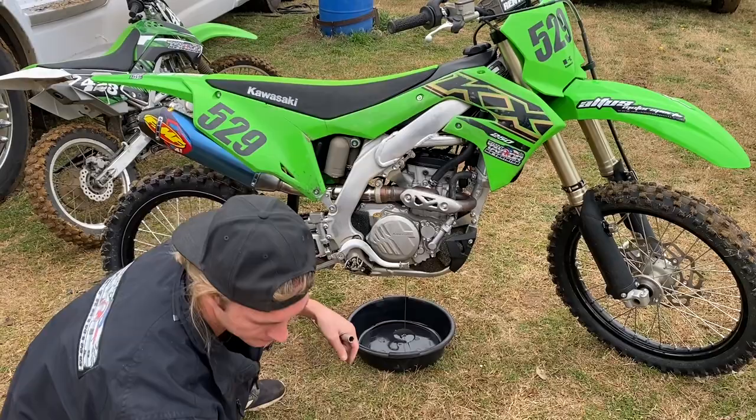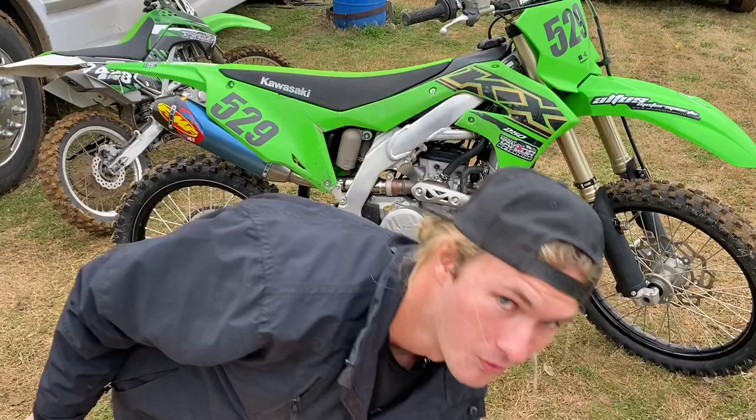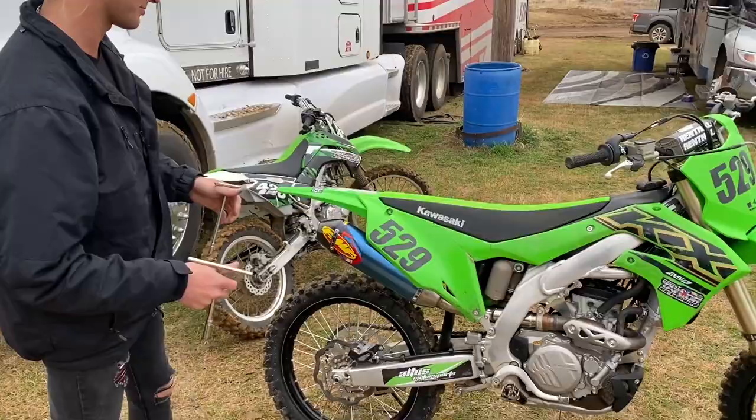So, while the oil is draining, I'm gonna go on to the next thing, so that way I can do two things at once. I'm gonna change my air filter. I never ride with a dirty filter. Always wanna have a good, clean air filter.